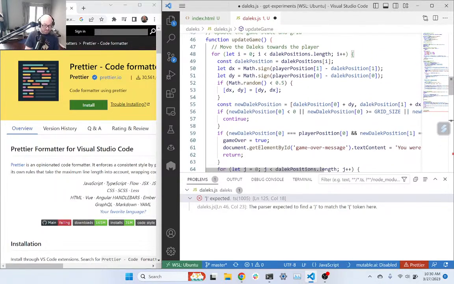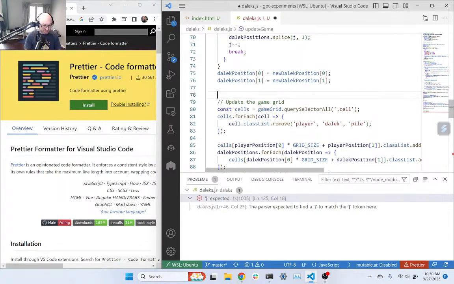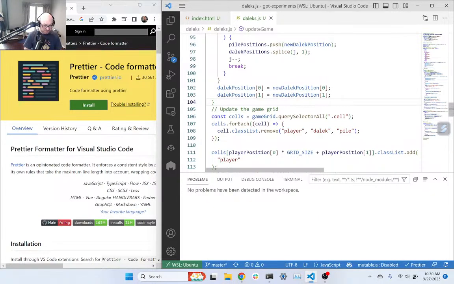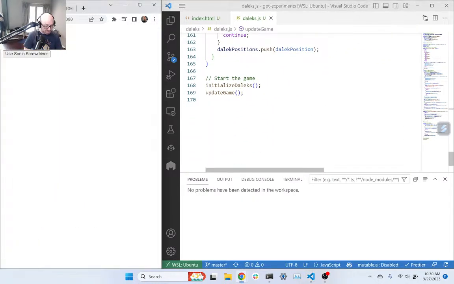That's closing out a for loop. So it looks like we need another one here. And now maybe it works. Okay, thanks. You were caught by Dalek.